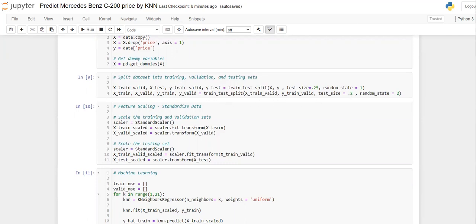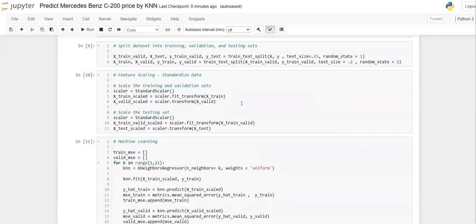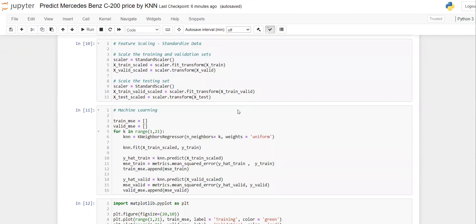So this is the way we are splitting the dataset. Then we need to run feature scaling because our columns have different magnitudes. They have different data. So we need to standardize the data. This is the way we are running the scaling on the data.